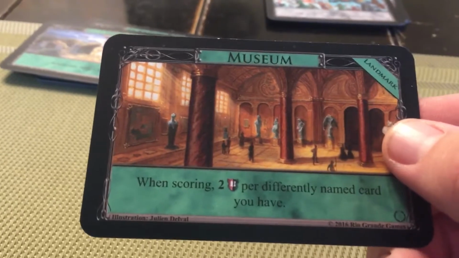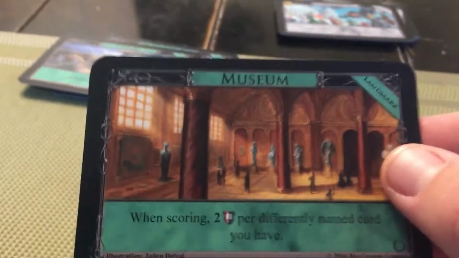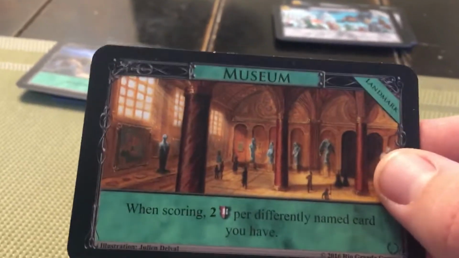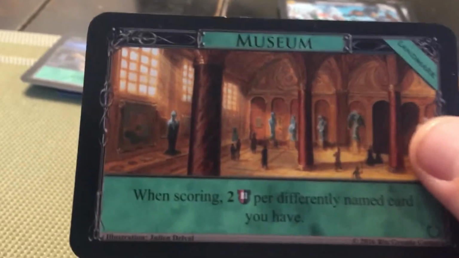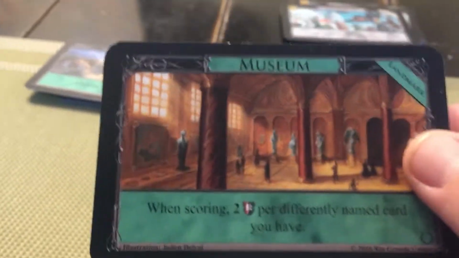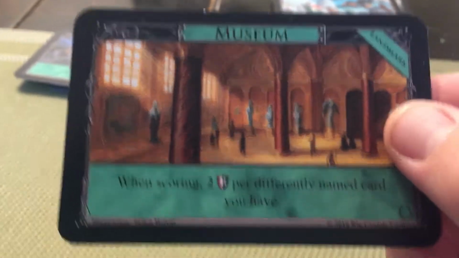Then we have the Museum landmark. When scoring, you'll get 2 victory points per differently named card you have. So if you have a lot of differently named cards, you're going to get a lot of victory points with this. This is definitely really cool, and I might even like it more than Orchard because of that reasoning. So that's really cool. I like this landmark quite a bit.